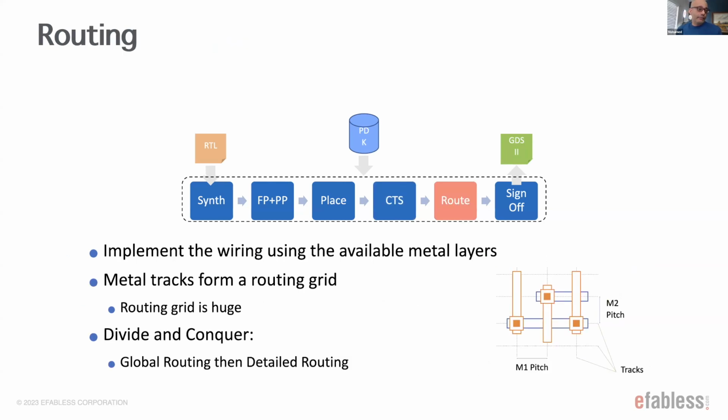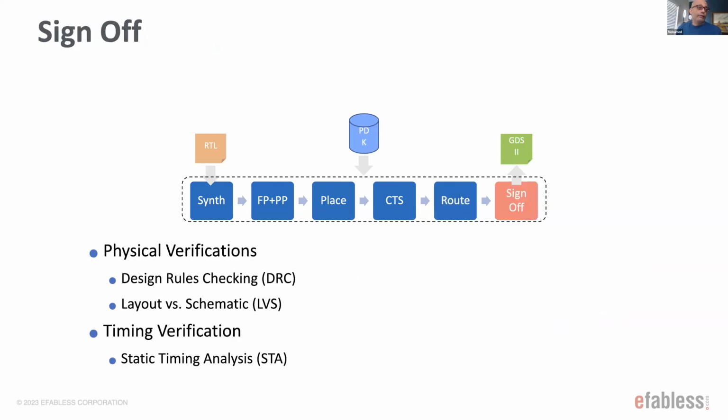Then the next step is the routing, which takes the placed cells and connects them, wires them, after the clock tree synthesis has happened, because it takes priority in the design. And then the last step is the sign off, which has the group of checks for manufacturability, including DRC, LVS, as well as the timing analysis to confirm that after placement and routing the timing is still meeting requirements with margin, so it doesn't have any hold violations or setup violations.